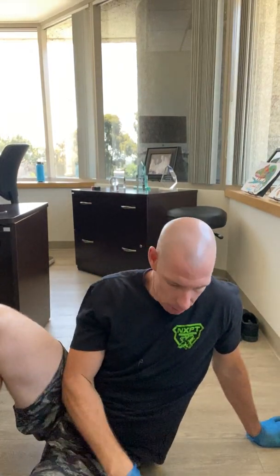Hey guys, today we're going to go over how to get rid of some trigger points using a simple tennis ball, okay? So let's go over firstly a few of the things that we don't want to do with this. The first thing that we don't want to do is just get onto that area that's tender or sore, right? And just only put a little bit of pressure, or sit there for anywhere from 5 to maybe 15 seconds and just kind of roll around a little bit.